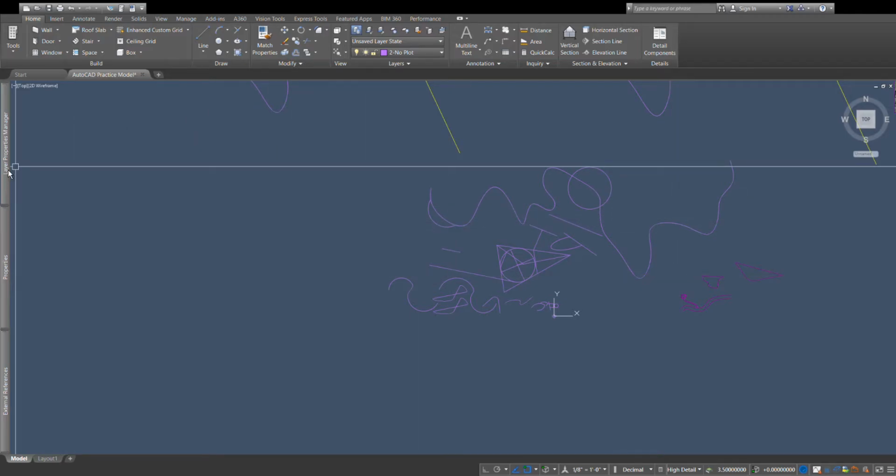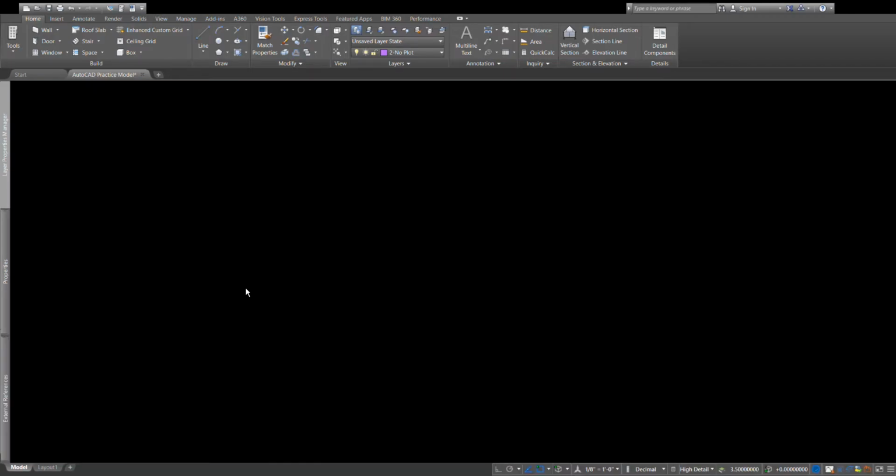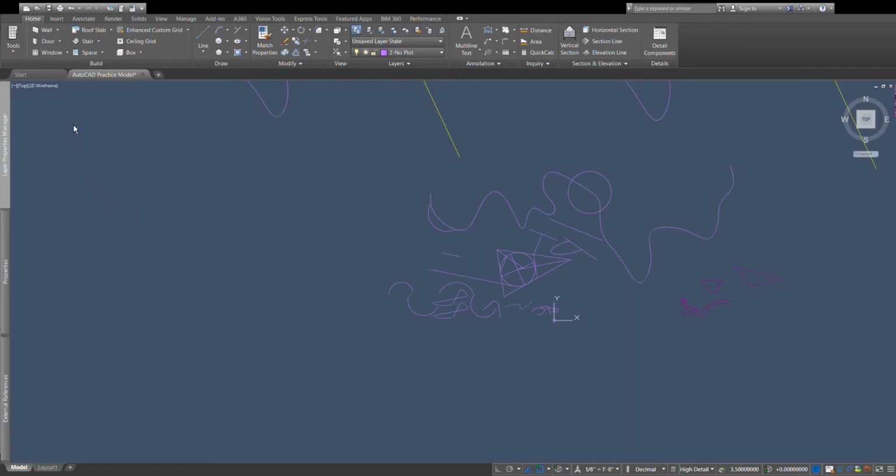So I'm going to go into the Layer Properties Manager and recognize that there is a brand new filter. This filter is called Unreconciled New Layers. They're new layers that have not been reconciled. So what I should do is right-click on one of the layers, select all, right-click again, and hit Reconcile Layer. Now all the layers are reconciled, and there will theoretically be no simple issues with layers in this file.